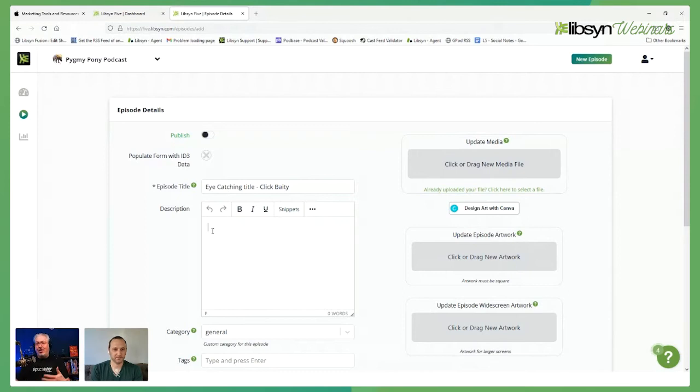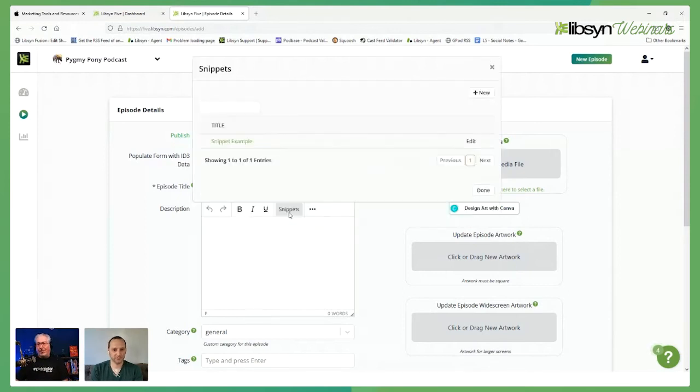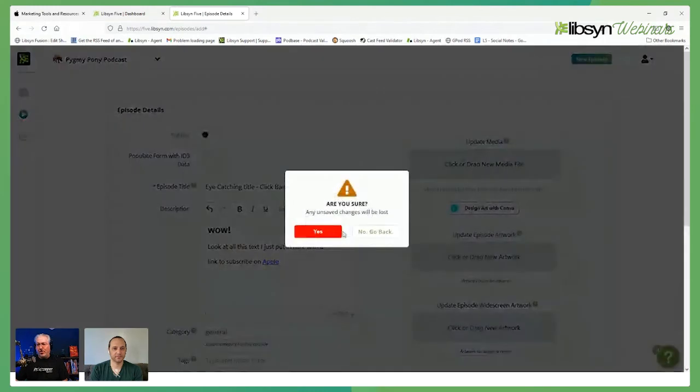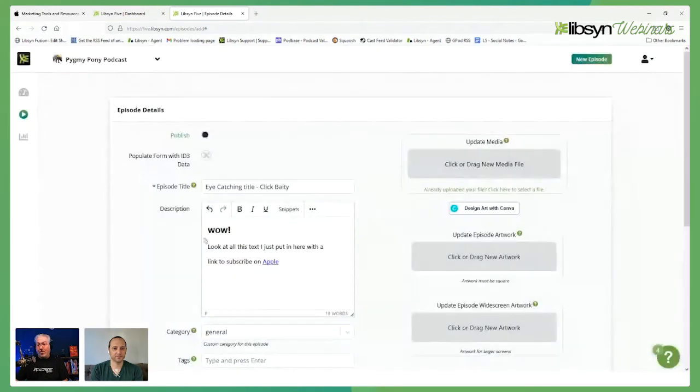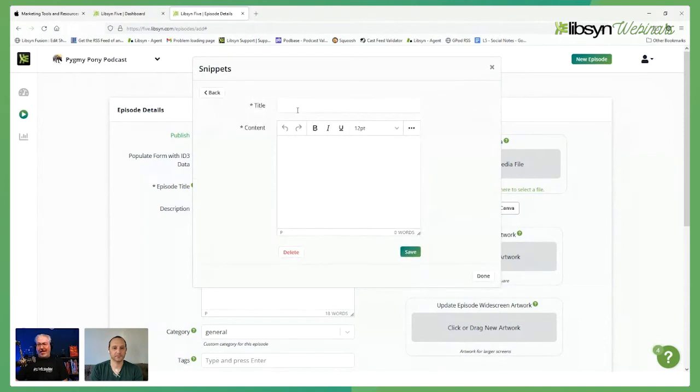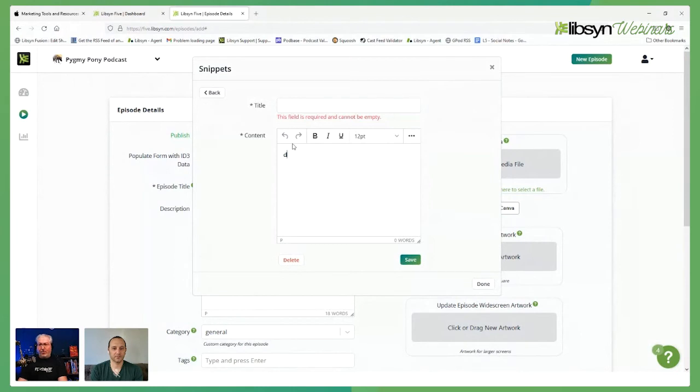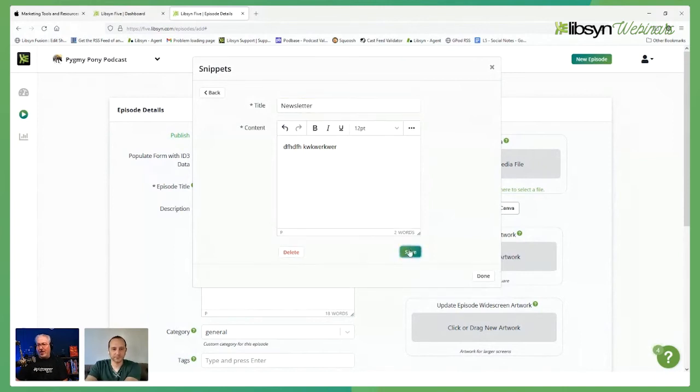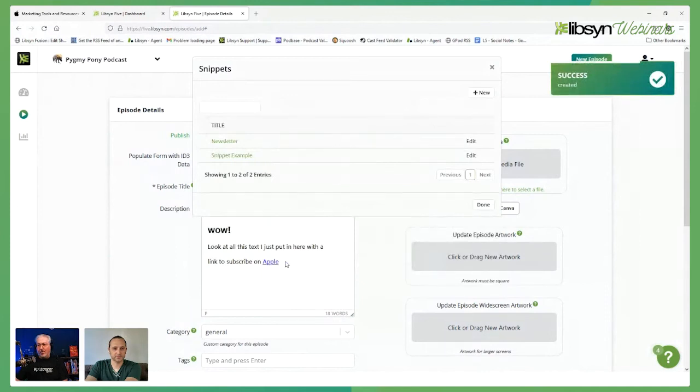We do have snippets in Libsyn 5. So if you type the same thing over and over, I just made up a fake one this morning. And if I click on this, you'll see where, oops, I clicked one too many times there. You can see that this information just came in, and you can make those yourself. So if you have a sponsor, or if you have anything, hey, click here to join my newsletter, I could just type in whatever I want, and I'll just type in some gibberish because it's fun. And I'll call this newsletter.